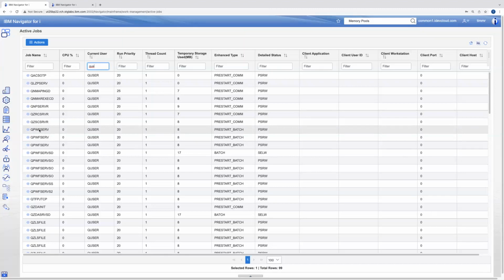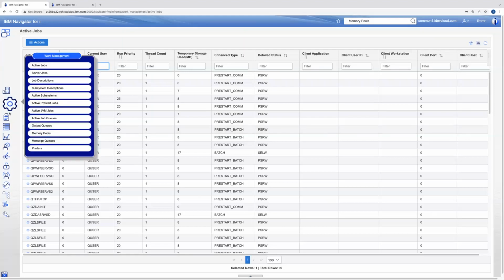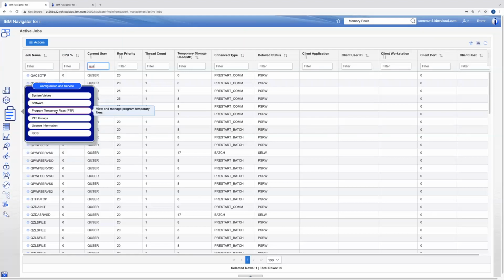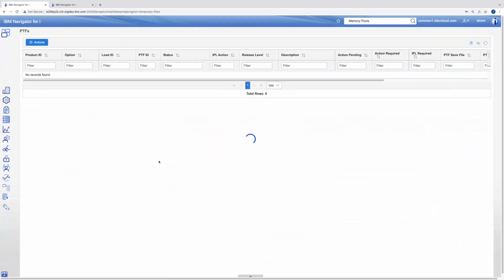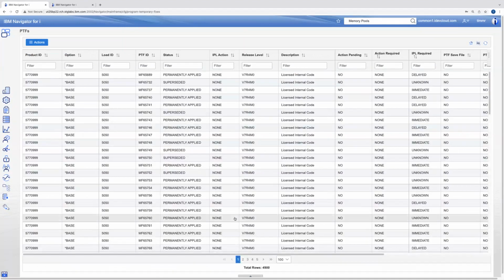Sundar, excellent question. IBM ARE versus NewNav. What would be your preference for managing PTFs? Because of the accelerated delivery mechanism that we did today within PTFs for IBM i, for NewNav we give you the ability to see what's there.